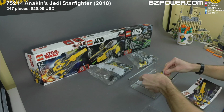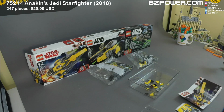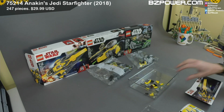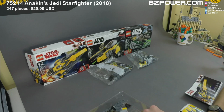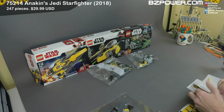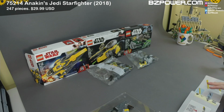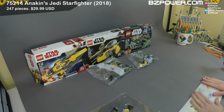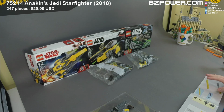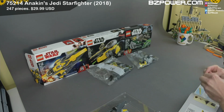Yeah, I was talking about building these in chronological order. Now I'm trying to think. I was making the comparisons to Yoda's Starfighter being very similar to a TIE, like the more similar to the TIE Fighter design. But if the Jedi Interceptor was the one Anakin was flying in Revenge of the Sith, that would be the last one chronologically. So maybe we'll do Anakin, Yoda, then Anakin. All right.